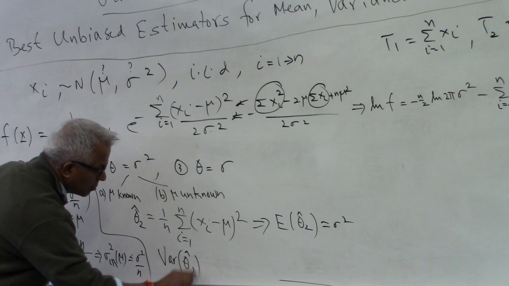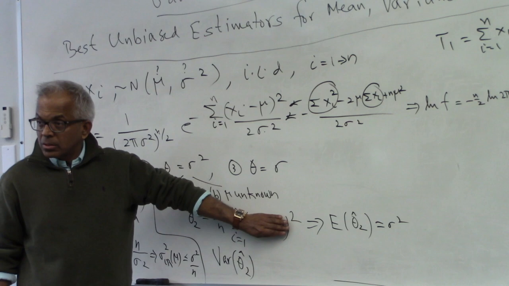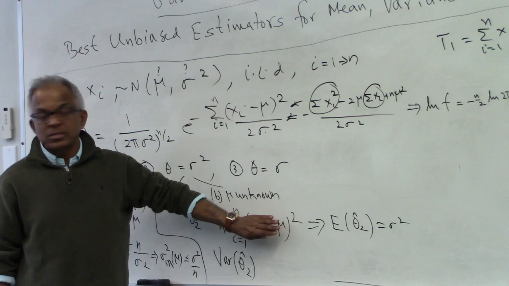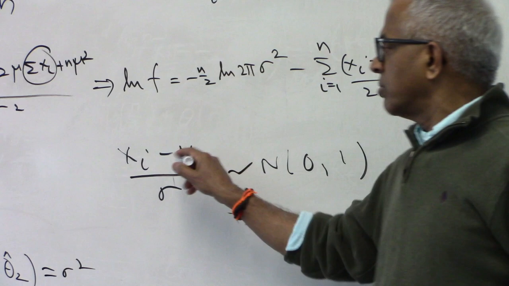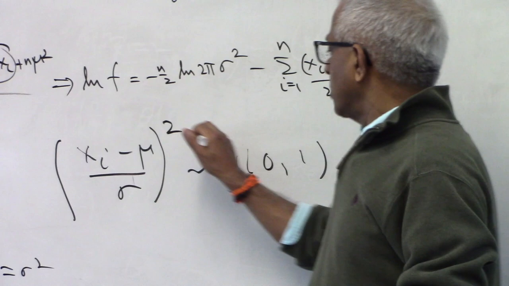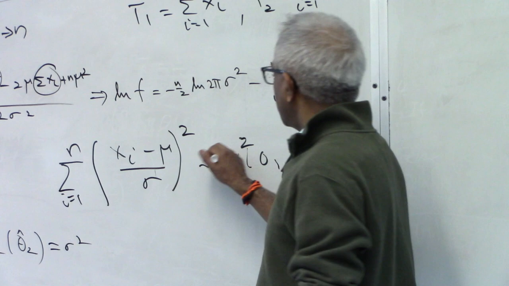So you can do it a couple of different ways. Maybe with a little probability, you know that this is a zero mean Gaussian, but with variance sigma squared, right? So if I consider this random variable, this is zero mean with variance 1, because the variance of the top divided by sigma squared is variance 1. So if I square it, this becomes chi squared with 1 degree of freedom. And these are independent random variables. So if you keep adding independent chi squared, this becomes chi squared with n degrees of freedom.